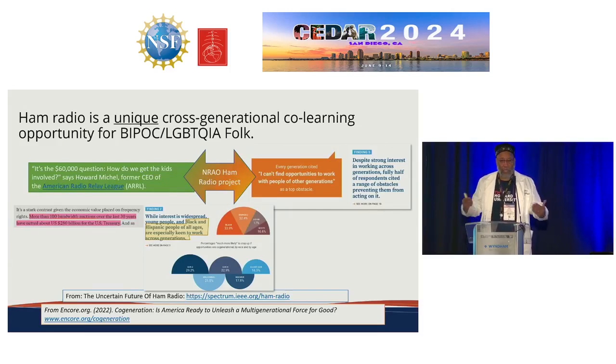Let me just step back a moment. We've got two different groups of people complaining about something. One group saying they're aging out, we're going to lose the spectrum, we're going to lose access to it. The other side saying we're anxious, we keep seeing people saying we want to work across generations. We've got a bridge here that we should take advantage of. And we're also talking about people who are supposedly underrepresented, right? But the significant part here is those very underrepresented folks are the people who want to work across generations the most.